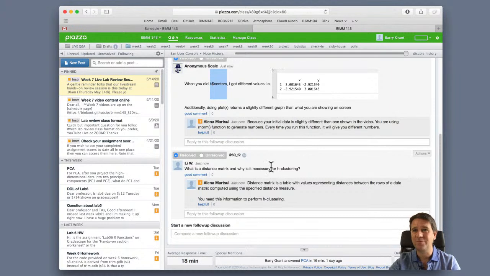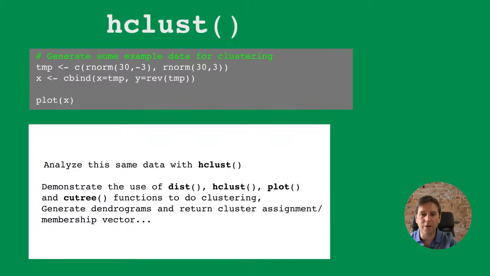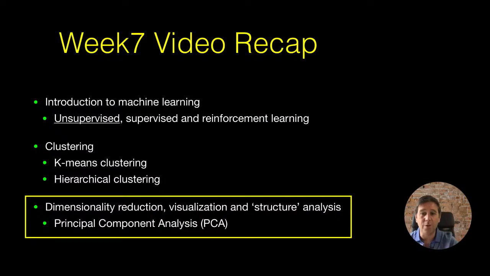Okay. So let's take a drink of water and a break, and then when we come back in a second, we're going to delve into hierarchical clustering. Let me pull up the slide deck here, and we're going to move into, not hierarchical clustering, sorry, but principal component analysis.